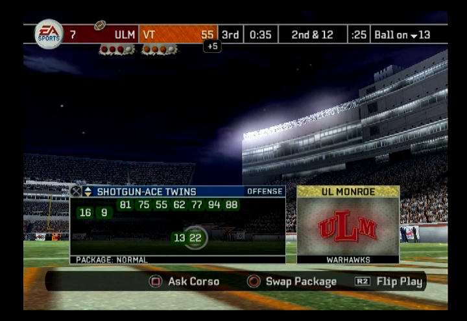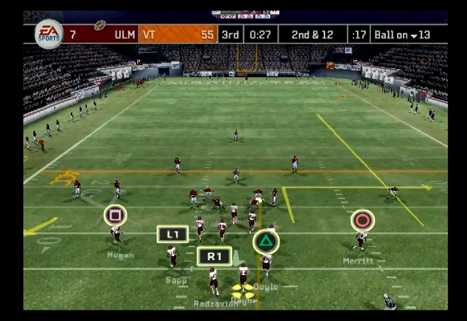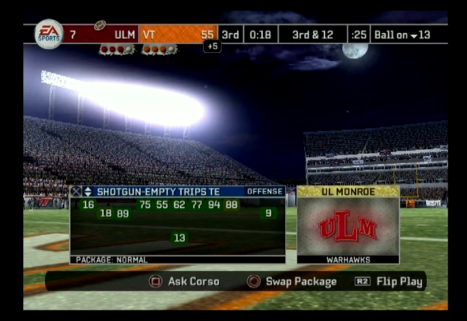Let's do this. Let's go trips. Let's do that screen play. Wide receiver screen. They're going man. You got a perfect man combo on the right with a zone on the left. So let's just work off the safeties here. He zips it. Good throw, and he drops it. I mean, that's a perfect throw. At least the quarterback made a decent throw.